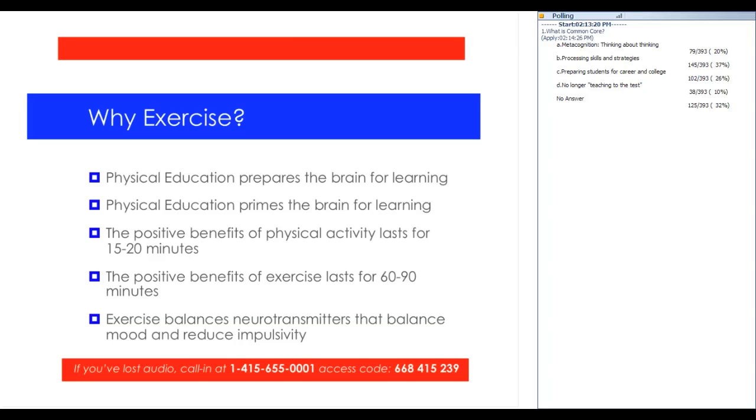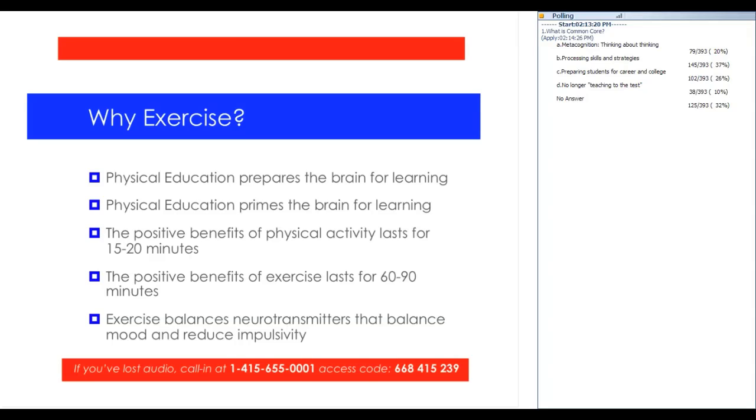Now, notice that's physical activity. So if the classroom teacher allows the children to get up and move around doing a movement with intention, then they're going to be in focus for about 15 to 20 minutes. And the positive benefits of exercise, and that's when you get your heart rate up, last for about 60 to 90 minutes, depending on the person. So the very best time to give a test or to introduce new information is right after they've come back from a great physical education class, which justifies the need for daily quality physical education taught by a professional with all the equipment and all the facilities we need.